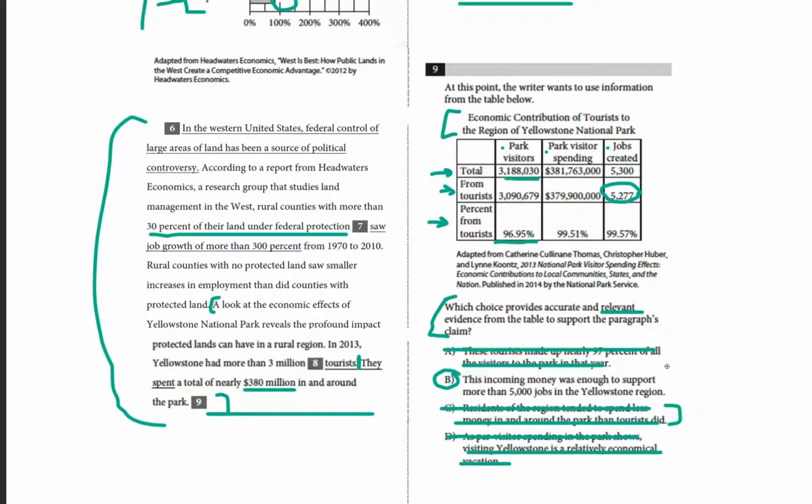So for this kind of quantitative question, I had to do a couple of different things. I had to synthesize the meaning of the paragraph, what's the main claim of the paragraph, and then I had to look at the graph and see what matched the claim. And I had to evaluate what was not just accurate, but also relevant to the claim. So a multi-step process here. Figure out the claim, then look at the graph, then connect the claim to the graph, then check that claim and that data against the choices.